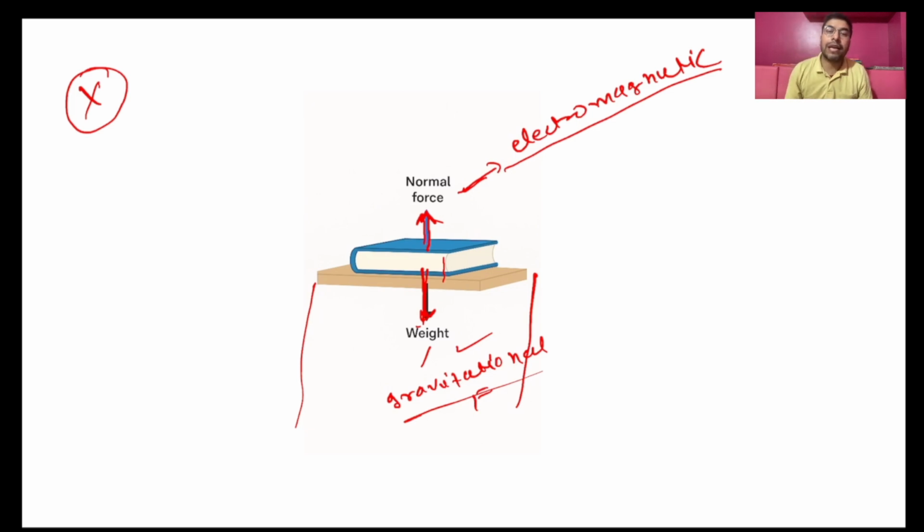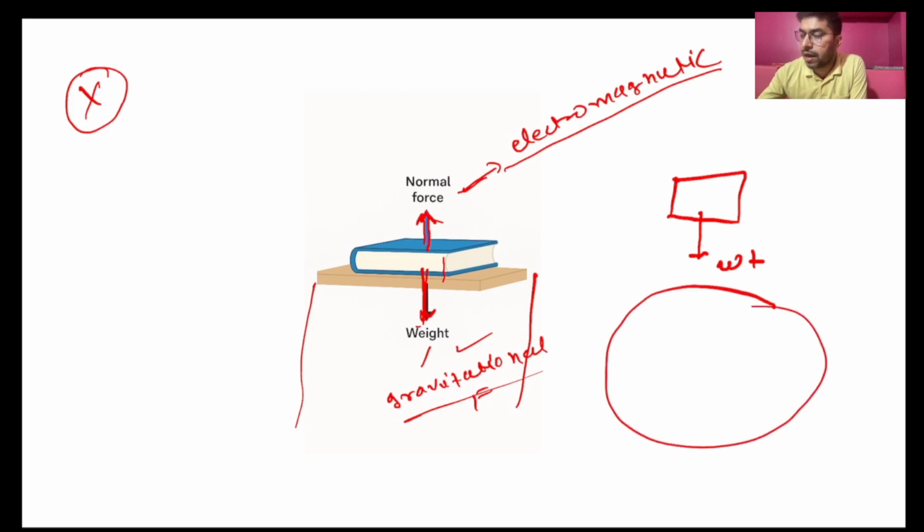Then where is the action reaction pair in this case? That we have to understand. Suppose we are taking this book, the weight of the book is due to the earth. Suppose there is earth here, earth applying force on the book, right? The same amount of force this book applies on the earth, right? Suppose this is the table surface. So the same amount of force the book applies on the earth. So these two are gravitational forces and these two we can consider an action reaction pair, right?